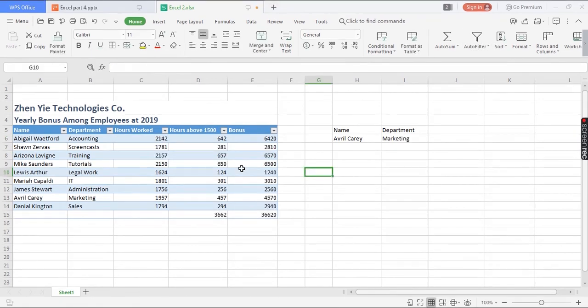Okay, let's move to the tutorial for conditional formatting. Conditional formatting is a feature in many spreadsheet applications that allows you to apply specific formatting to cells that meet certain criteria. It is most often used as color-based formatting to highlight, emphasize, or differentiate among data and information stored in a spreadsheet.